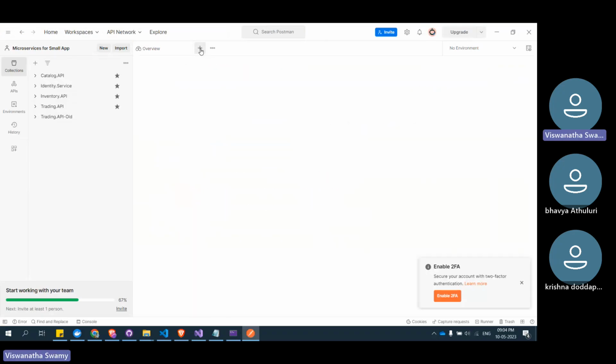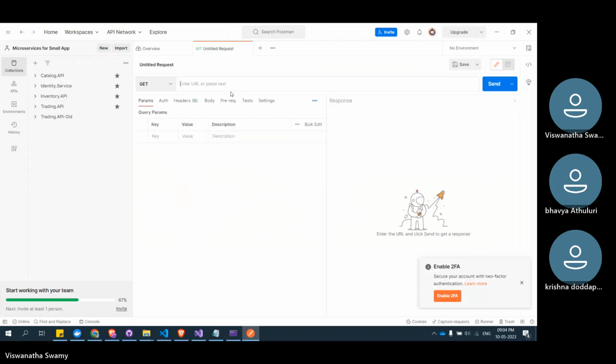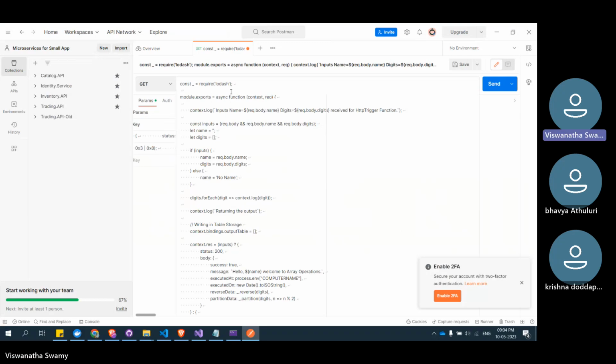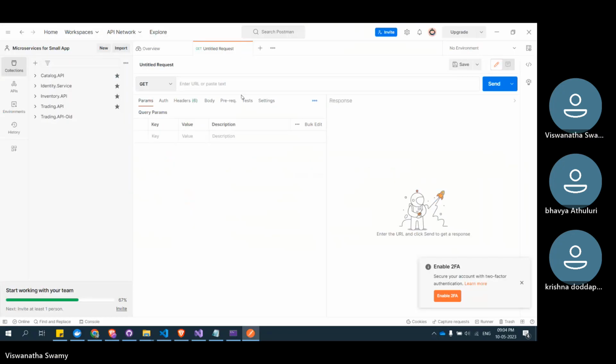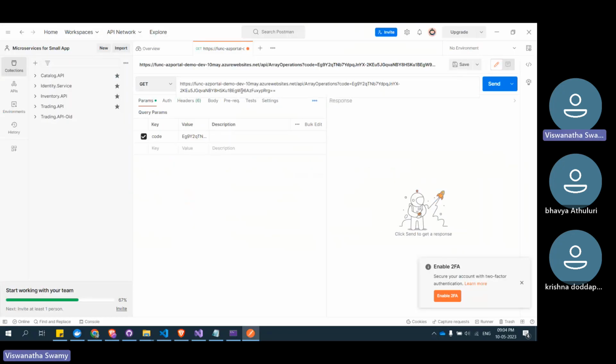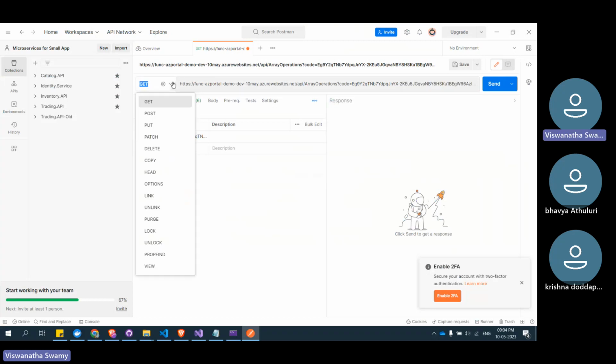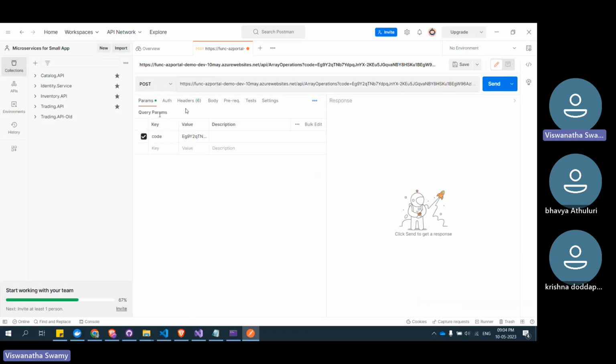Okay, now let me get this. Oh, Jesus, sorry. And to get the function URL, I copied the function URL, and it should be the post method. And here is a body, raw, and JSON.